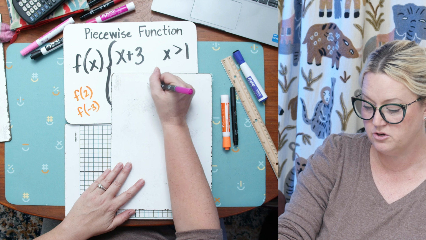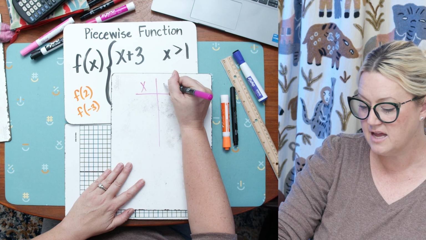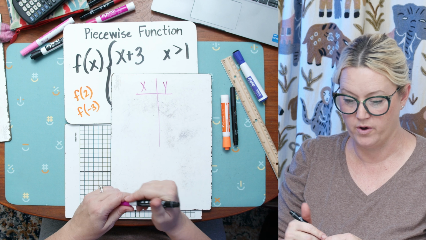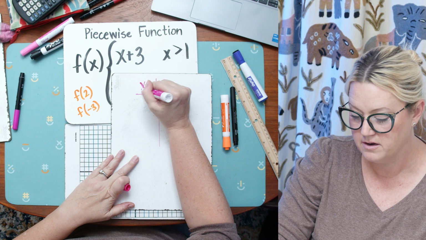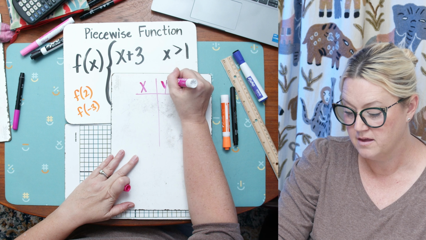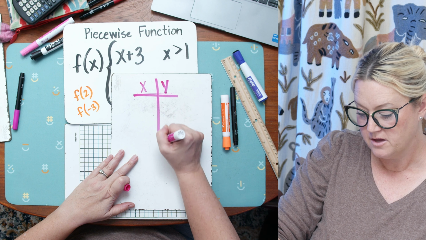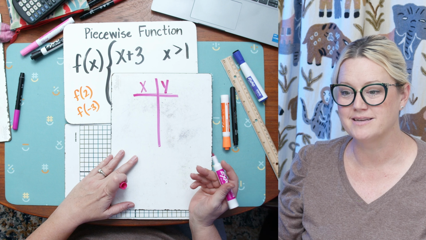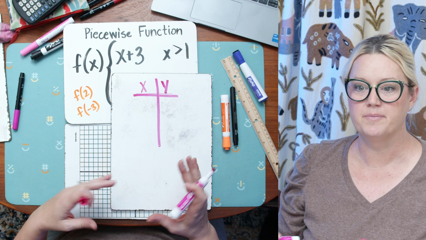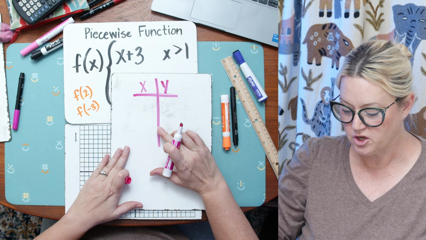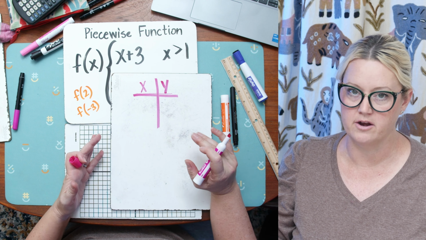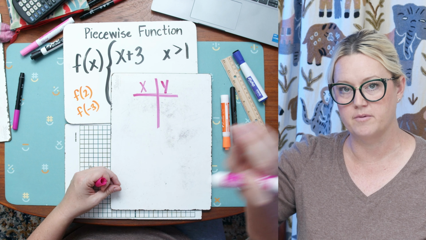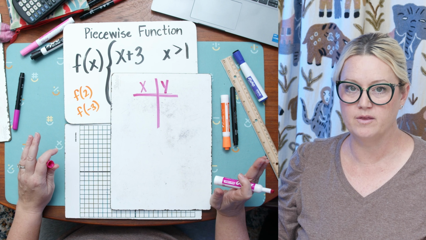So what I'm going to do is, yes, I know that there are easier and quicker ways to graph, but remember, I'm here to make math a little less scary. So that's why I always try to relate it back to something that's familiar, something that's doable. So yes, I could just say the slope is 1 and the y-intercept is 3, so I know it's here, and then I'm going to erase it. But I want to go back to something that's familiar.